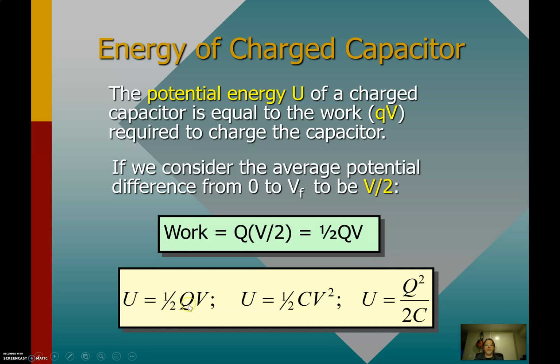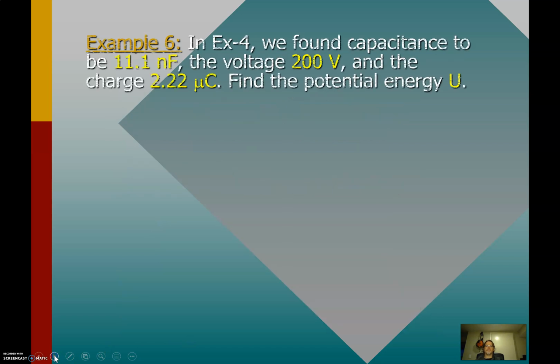And since Q, charge, is just your capacitance times your voltage, you could substitute that in and get an extra V out of it in the C. So this is probably the middle one, the most common one you see on your equation sheets. But these all three work the same way. Okay. They all find the energy stored on a capacitor, this being the most prevalent way, but either of them work just fine.